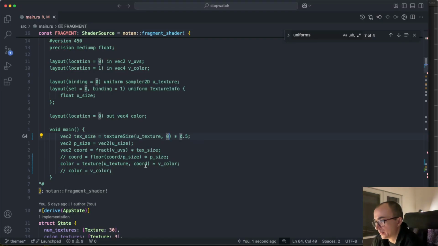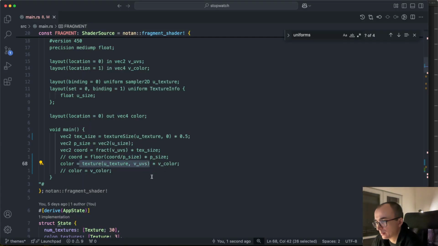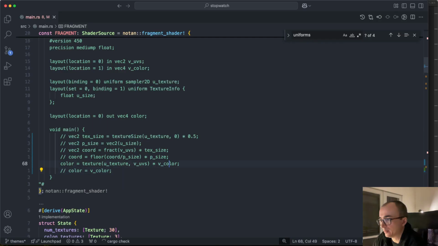No, wait a second. It's with this. It's actually the texture size. Oh, maybe coordinate of the current point. Texture coordinate, right? Okay, this is the texture color. Right. So if I'm... okay, wait a second. Let's comment it out.